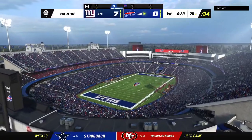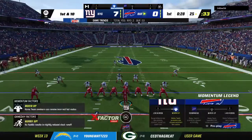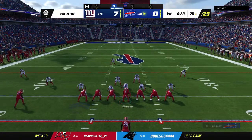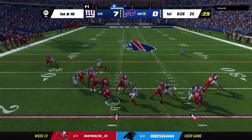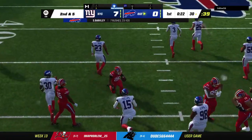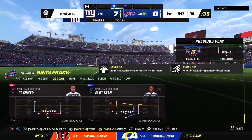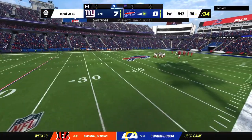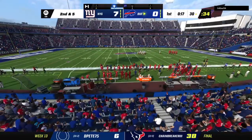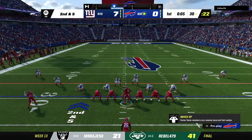Hands up. The Bills come to the line to start their next drive. Now remember, they were just out here a moment ago and threw the pick six, so we'll see if they can take better care of the football this go-around. Yeah, and sometimes, partner, I think it's almost better that you just throw the pick six and you come right back out on the field. You're not over on the sidelines dwelling for it for very long. You're not hearing everyone say, oh, hey, you'll get them next time. Hey, don't worry about it. All that stuff just goes right out the window. You're right back out on the field with a chance to atone.